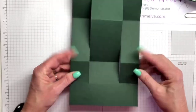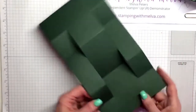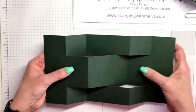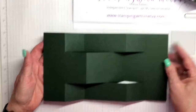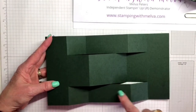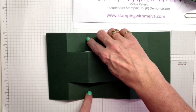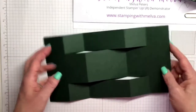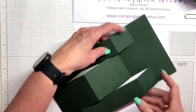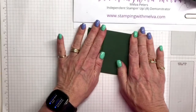Okay, so those are 2 peaks and the valley, and then this is a valley here. These 2 folds, even though there's a bit of a score line here, don't get folded. These are flat. Okay, so peak, valley, and the same at the bottom, peak, valley, and then this is opposite. So these are valleys, these are peaks, and this is a valley. Then your card will start just to go together.